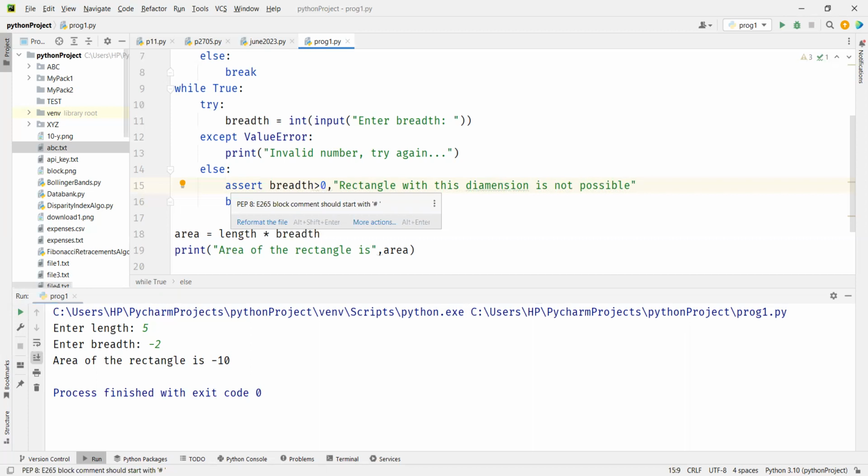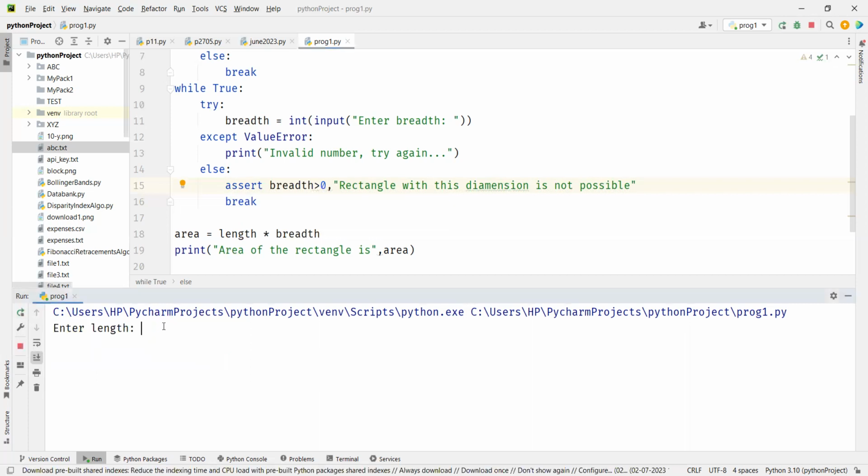When it is correct, then you don't want it. So this is like for passing. So if I run this and I say 5 and 6, there's no exception. Only if this is false, you get an exception, right?